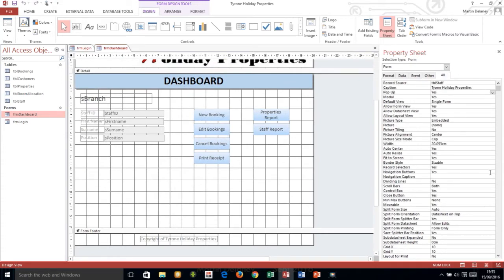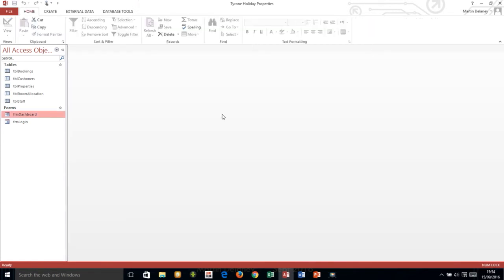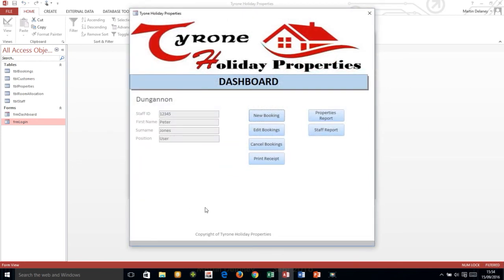So if we go down and take out the record selectors and navigation buttons, run this again, and you'll see from the login 12345, password 1, and we have no record selector. So we have a straight dashboard.